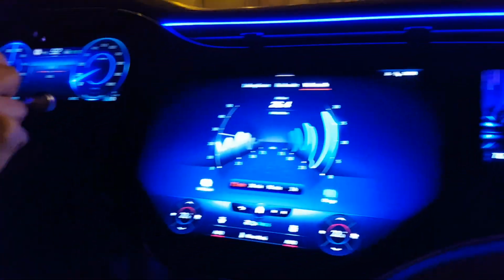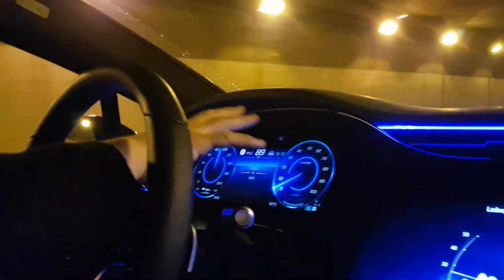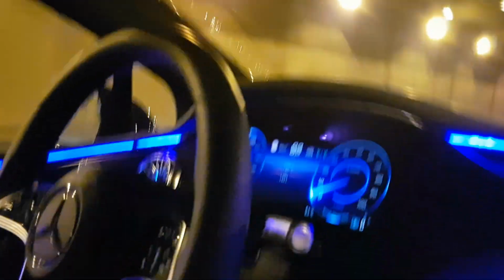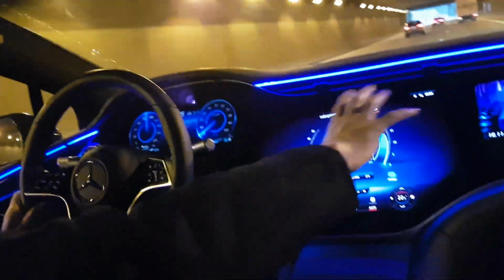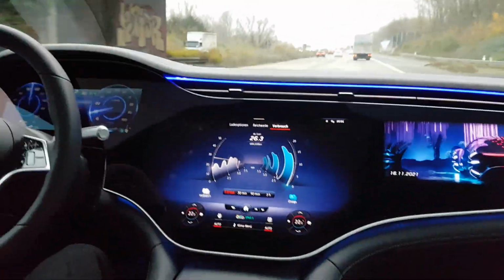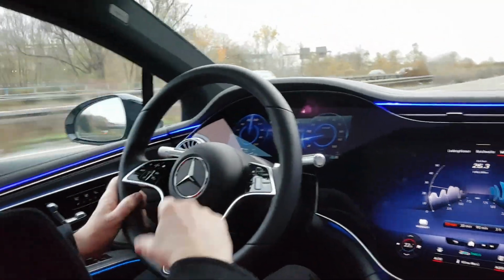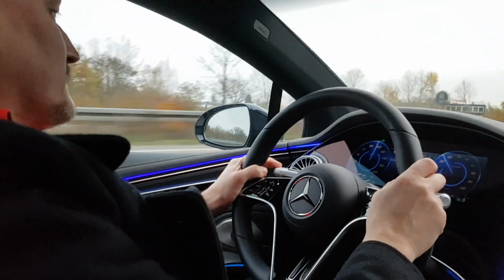Just two things I have to complain about. On one side that display is quite good, but I would like to have it more under the dashboard, because when the sun is shining at an unfortunate angle, I will see more reflections than anything else. By the way, this whole display is covered with so-called Gorilla Glass, the one you know from the smartphone. And the other thing I have to complain about is the socket for the charging cable is in the rear, on the right side. It would have been much better in the front.